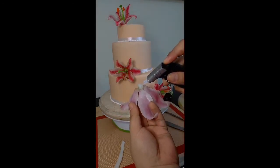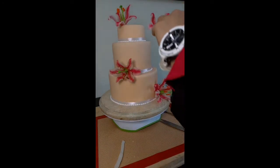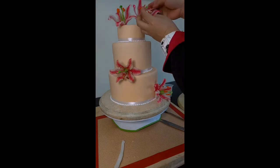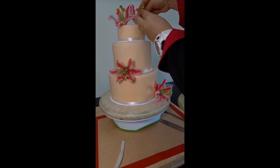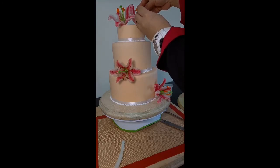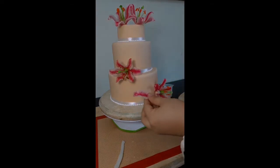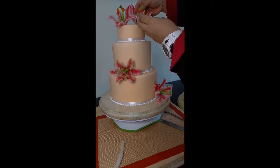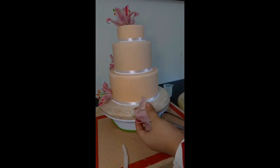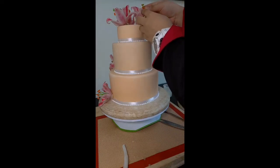Right, so I'm going to fire this bit here and then attach it here. Oops. Let me just attach it first. Wait for some time. And I'm going to reattach this one. This was the broken one. And there you go. Let me just hold it until it's fully settled. Additional isomalt, and attach.